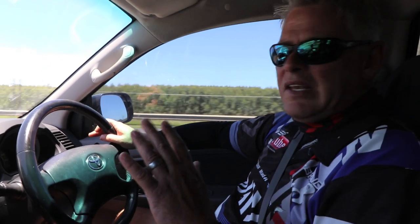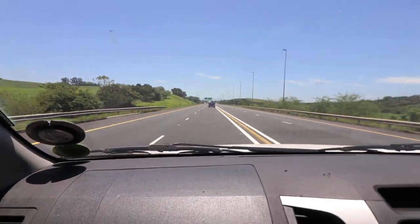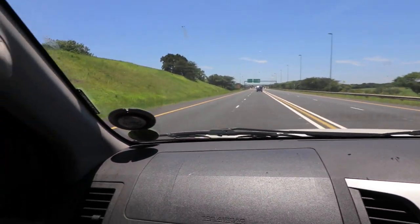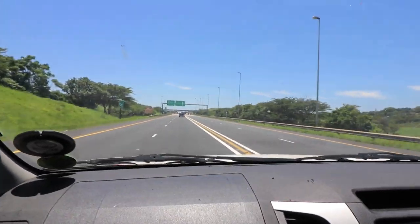Trying to line up everything here. We're driving away from a big bust to the southwest. It's already hit the south coast. We're shooting up, going to Port Durnford. We're hitting Tsitsikamma tollgate now.